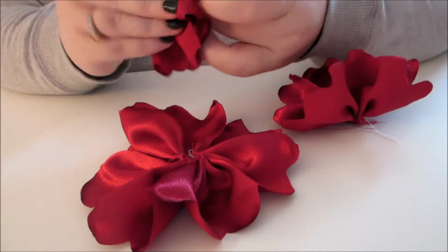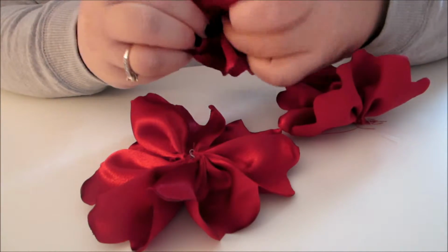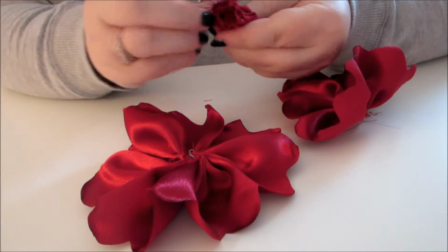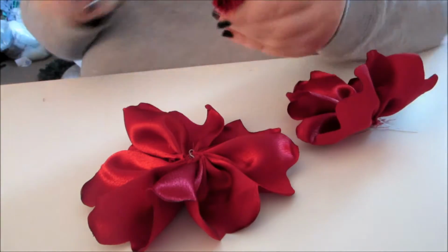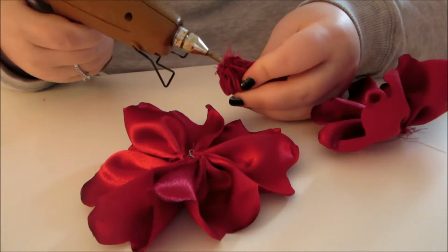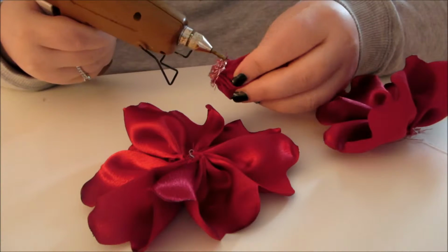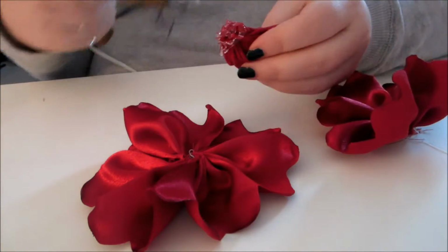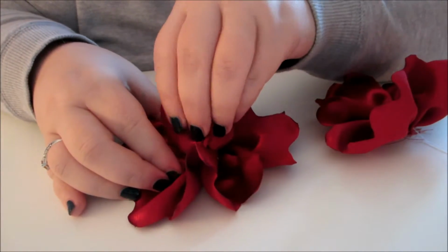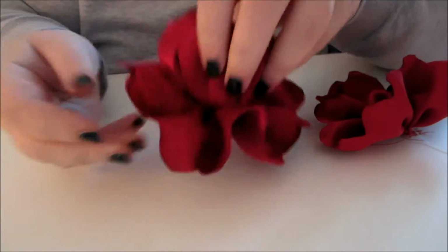So we take this middle piece, the middle layer, and we want to make sure that we push all of the ends so they're facing the bottom wrong side of the flower, and we want to catch all of our little threads, and then take our glue gun and put some glue on this bottom portion here, and then a little tiny bit on the sides, and I want to put it right in the middle of the bottom layer and pick it up and just squeeze the bottom layer around it just a little bit. Okay.